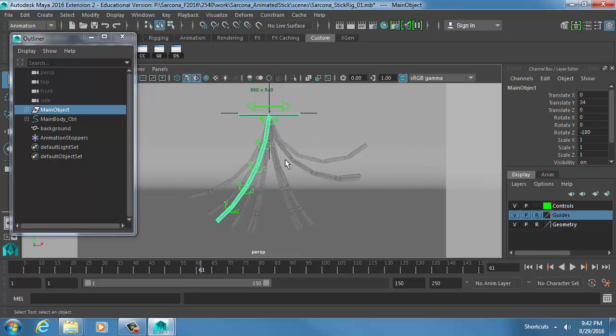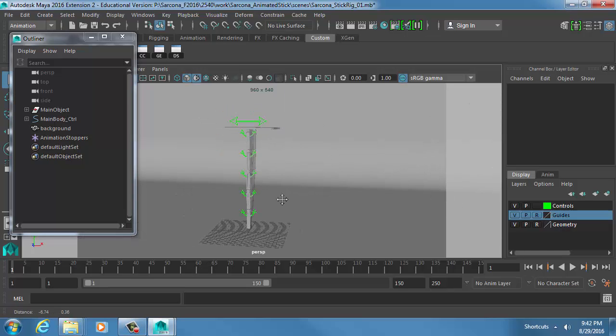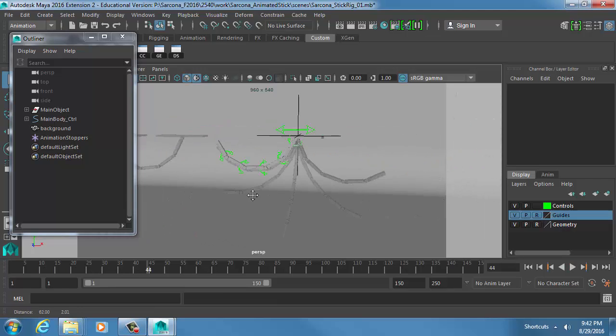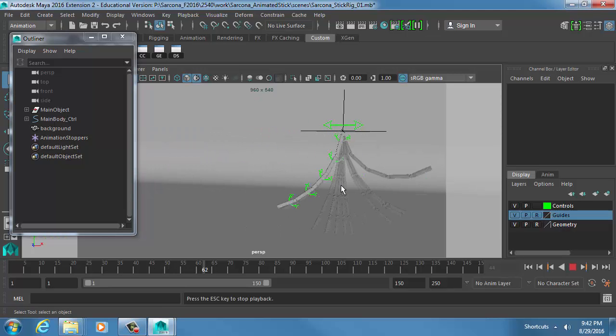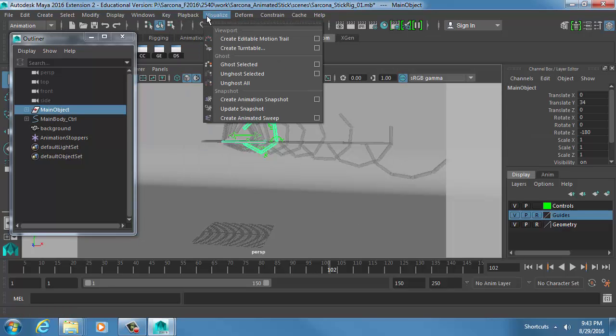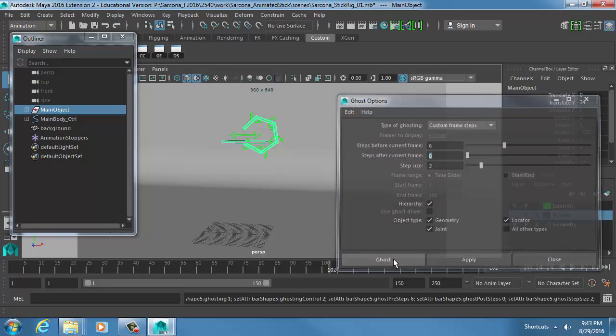Okay, so I grabbed the main object in here. And what ghosting is going to allow me to do is see how the animation is playing out. So it's kind of like a lowered resolution, a faded resolution. So as I rewind this and hit play, I can see what it's doing before and after the current frame. So it just gives you a good idea of what the animation is going through. It may not be something you want to do all the time, but it definitely does help sometimes. I think 6 both ways is a little bit too much. Let me do 0 after and 6 before. That might be a little bit more helpful.